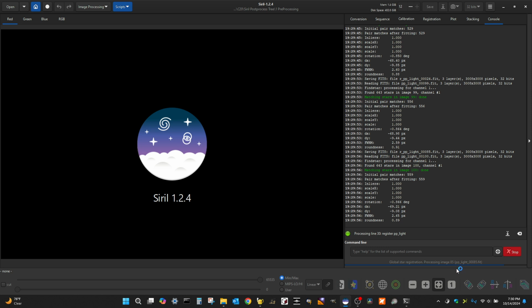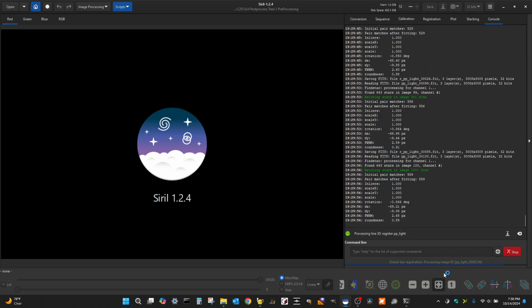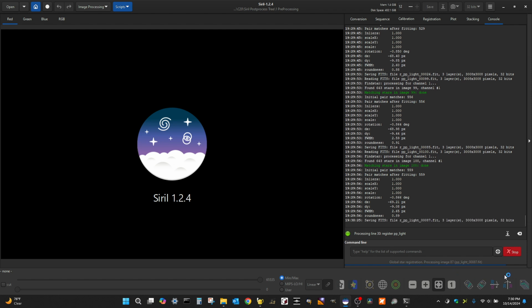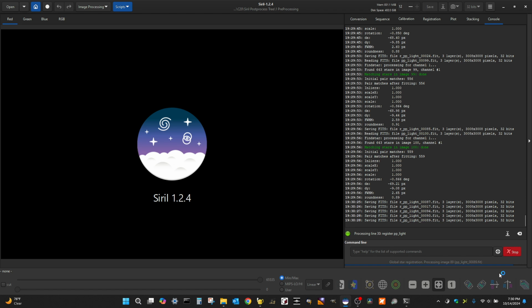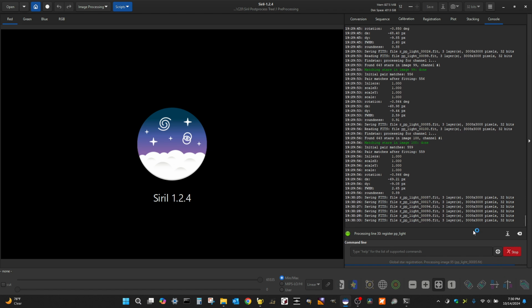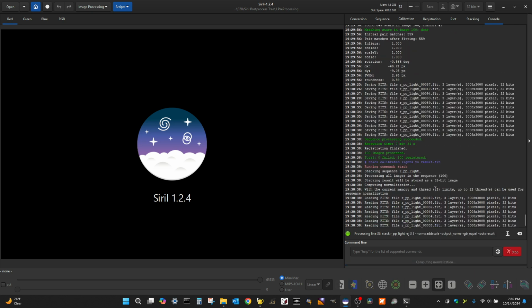Still on image 85. Reading 100. Looks like it's saving all the results.